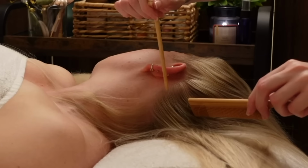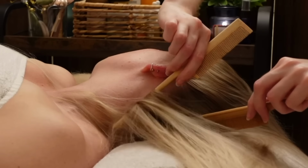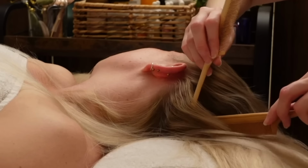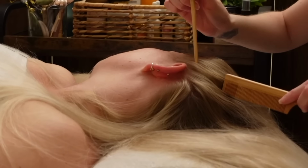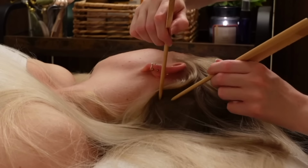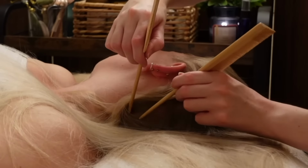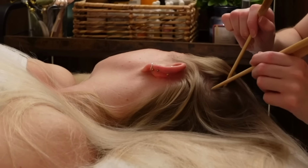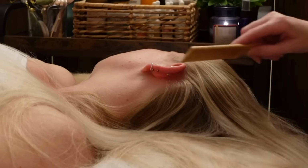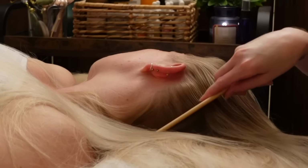Quickly check the other side of her scalp. Just make sure that everything's looking okay on this side as well. And healthy. It's a little bit of redness around here, but again, it could just be where she has been laying down and the blood has rushed to the surface of the scalp.